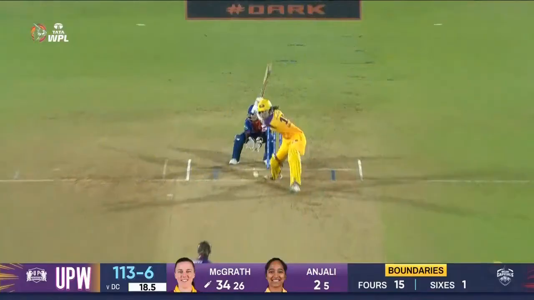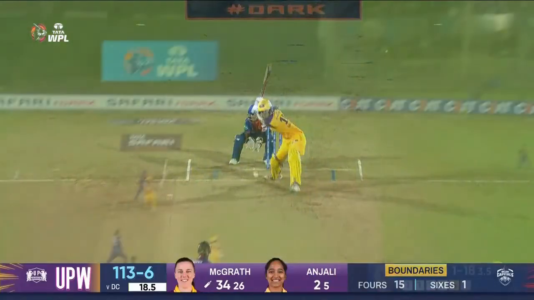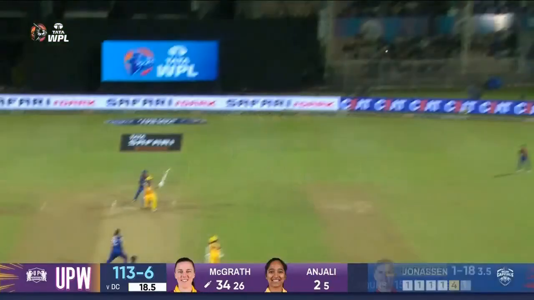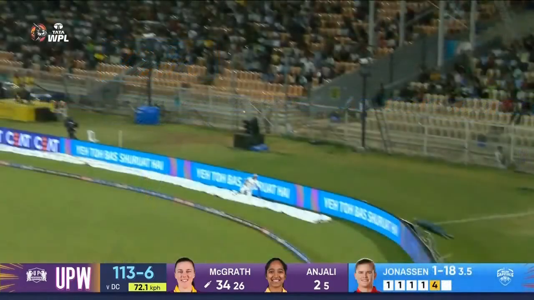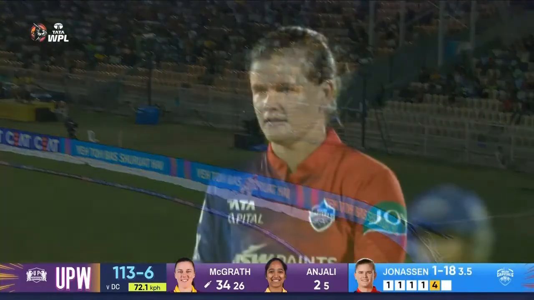Good piece of bowling from Jonathan and she gets the reward. She goes wider of the crease this time. Kiran Navgire comes down the track as the ball is tossed up outside off. She swings wildly at it but the ball turns away to fox her. Bhatia behind the stumps does the rest.